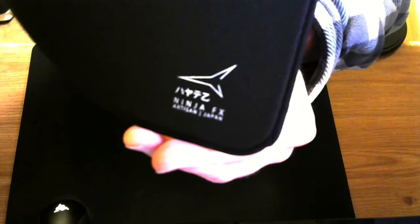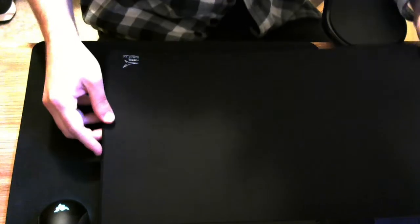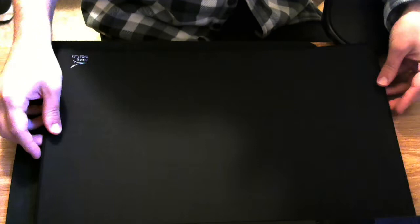Okay. Oh, there's the Artisan FX logo. So this is the real deal, the new pad, Ninja FX. Sorry my camera isn't the best, but there's not a ton of reviews out there yet on this thing, so I thought, well, maybe I can just put up a video quick describing what it feels like.